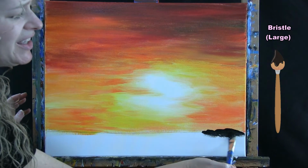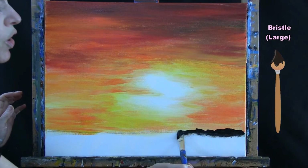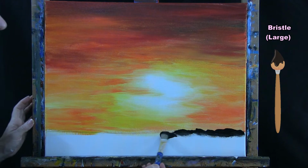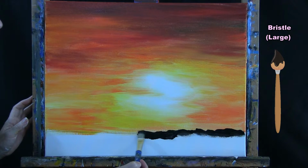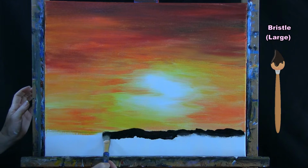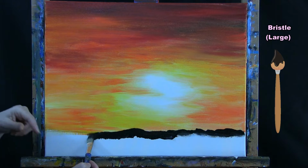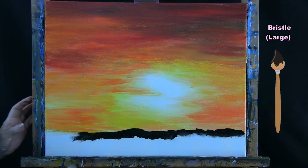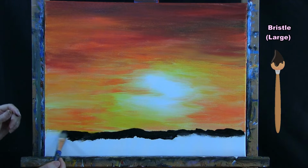If you want to put little hills in there, feel free to do so, but you need to have the whole ground in your sky. You don't want to see any of your pencil marks. So if you want there to be a little bit higher spots or lower spots, that's fine. Just make sure it's all within that sky.